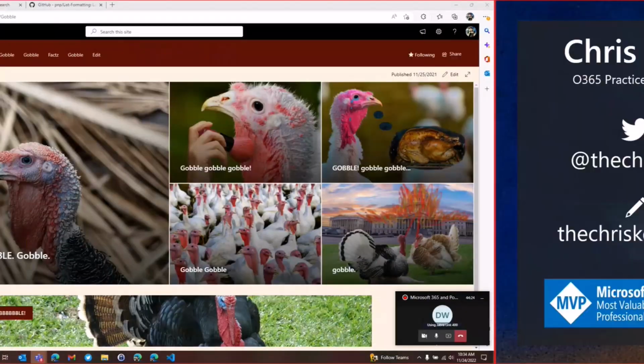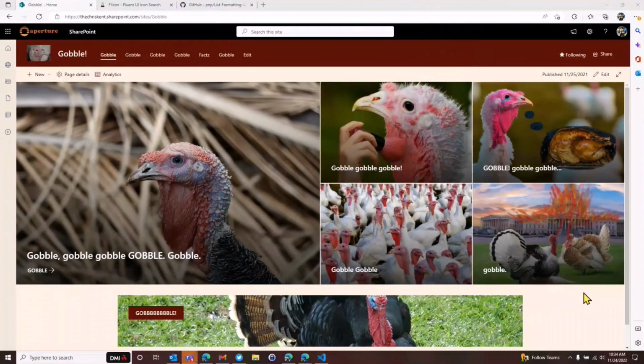So let's take a look. We're going to follow our traditions. I think it's the third or fourth year in a row we've done a list formatting demo on Thanksgiving, featuring the turkeys here. So we've got our turkey site, our gobble gobble site, and we're going to take a look at a couple of things. So the turkeys, of course, anytime you're trying to prevent a genocide, you're of course going to use Office 365 to manage that and coordinate your efforts, and of course that's what they're doing. So as part of that, they've created various pages over the years.